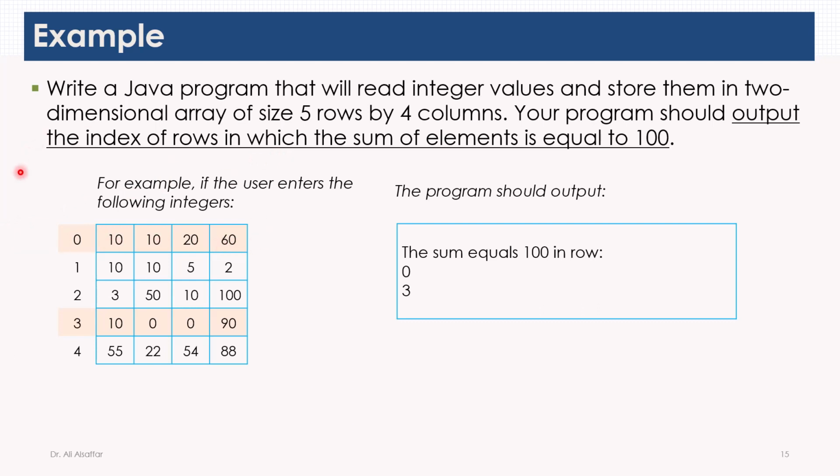for the sum. We go for the next row, we add the elements of this row, we find the sum, and we check for the sum. So we are visiting the array row by row. So therefore, to answer this question, we need to process the array row by row. So you write nested loops, you make the outer loop responsible for counting number of rows, and you write the inner loop responsible for counting number of columns. Let us go to JGrasp and show you how to implement this program.